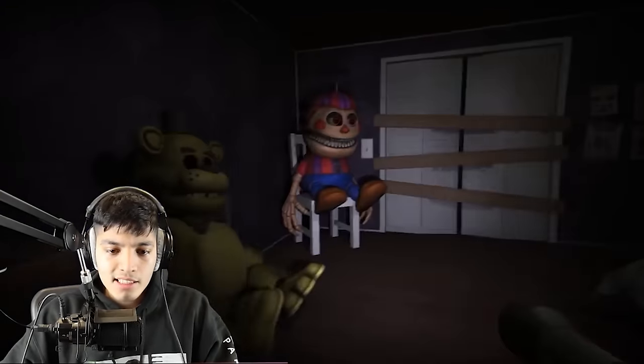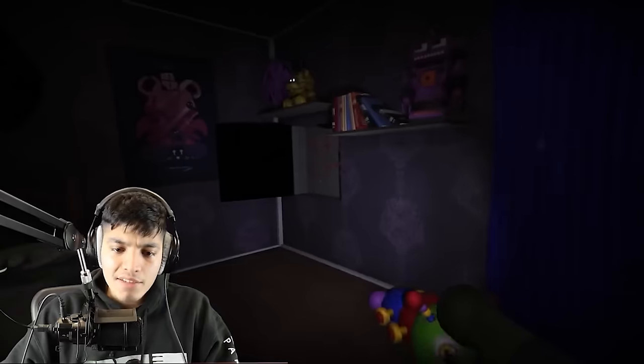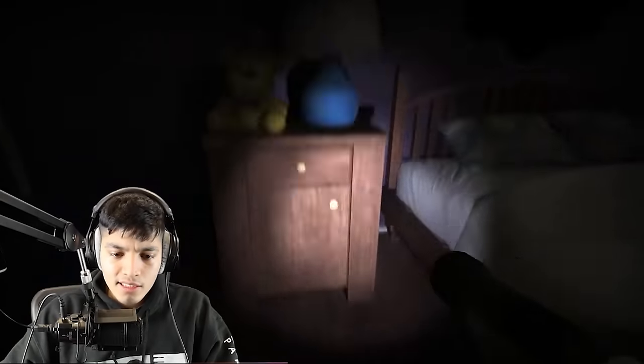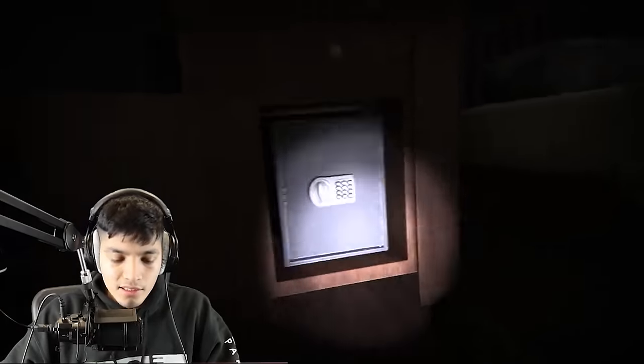Okay, yeah, I don't think I did the puzzle correctly because nothing happened. Oh, there you go. Okay, so there happens to be a safe. Oh, wait, what? 540-623. There has to be a safe here. It has to. 540-623. Dude, I'm so scared.